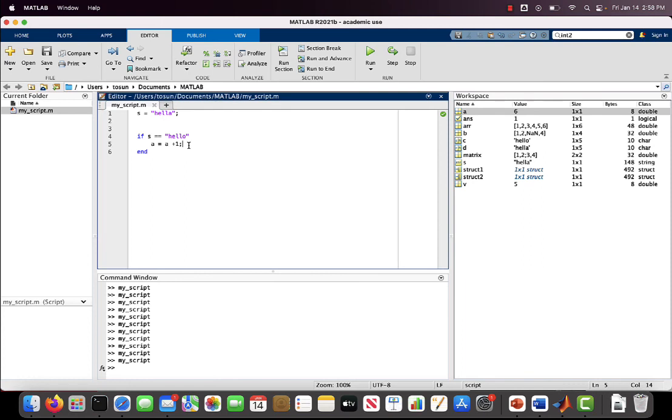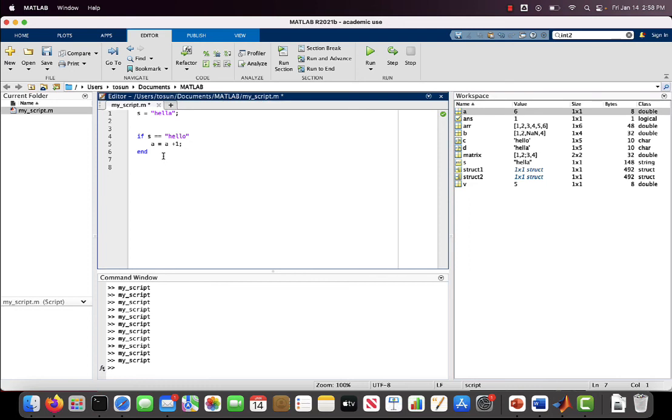And when the statement is not true, it will skip from here to here. It will skip from the 3rd line to the 7th line.